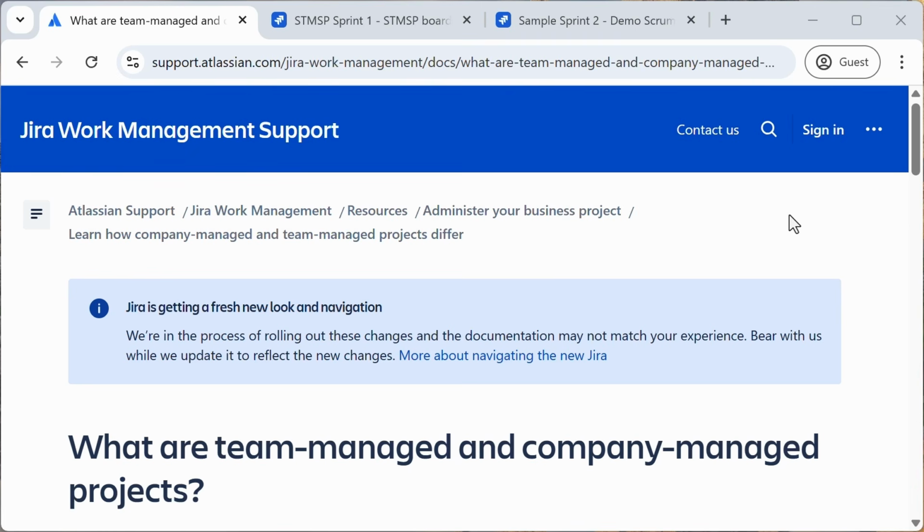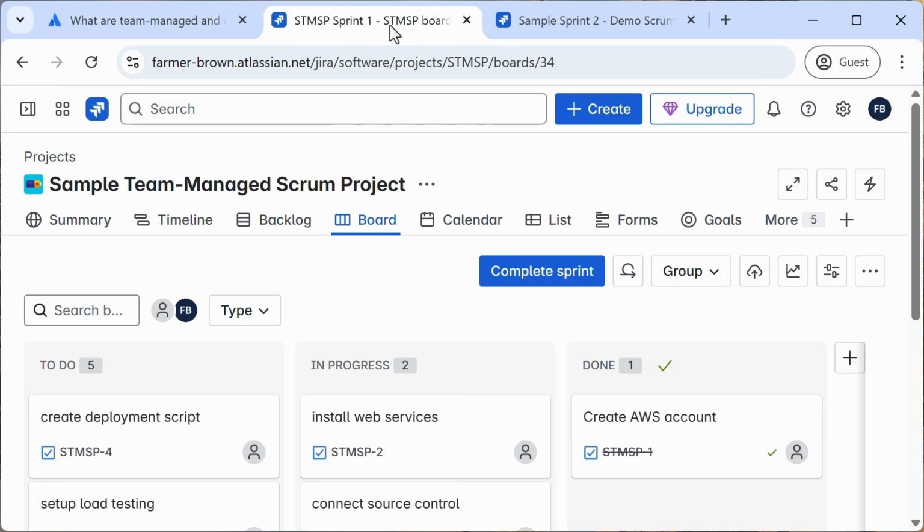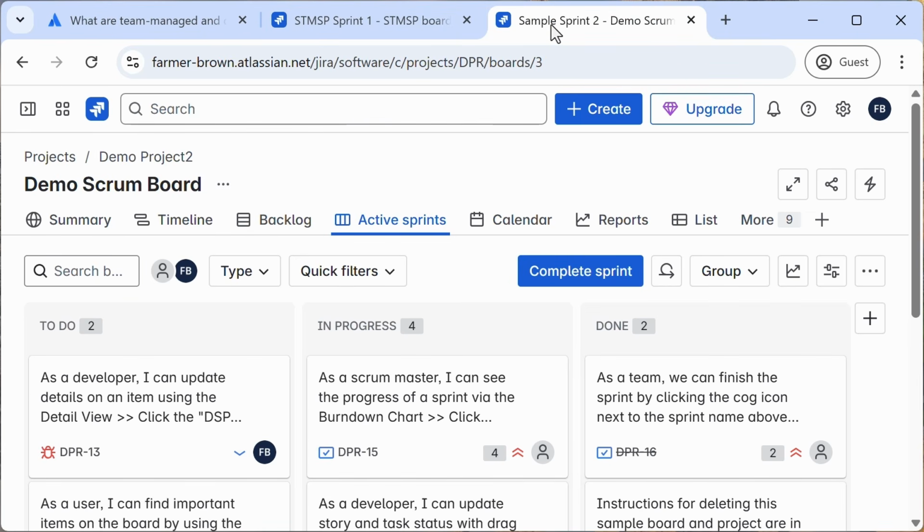Now, let's contrast that with a larger organization where several departments use Jira. The company needs standardized workflows and controlled permissions. Here, a company-managed project is the better fit. Here is an example of a team-managed project. And here is an example of a company-managed project.